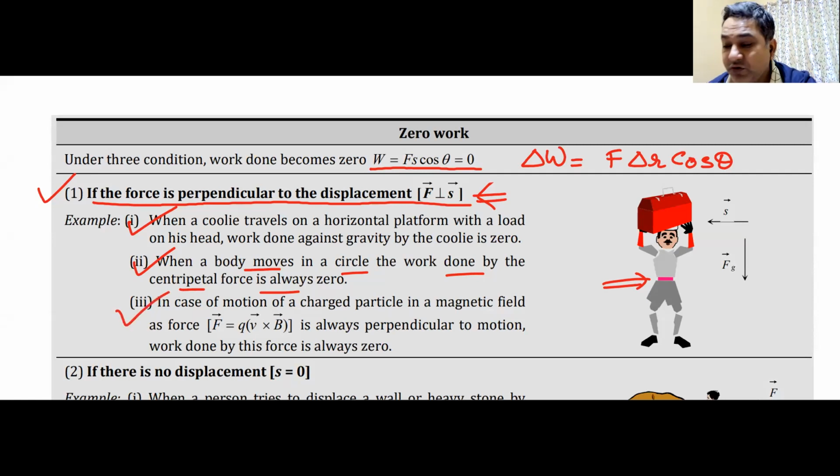The third example you don't know because that will come in your 12th standard, so we'll discuss it later. You can take this example out, but write the other two examples. Work done by this force is zero because the angle between force and displacement is 90 degrees. Do I have some raised hands that we understand this? Great. Please note it down so that we can move on to the second and the third case, which are pretty simple. First, you note down these cases, then we'll move on to the other two cases.